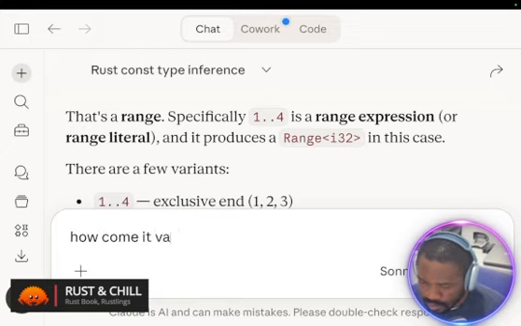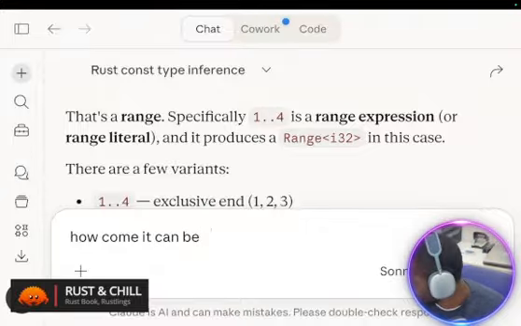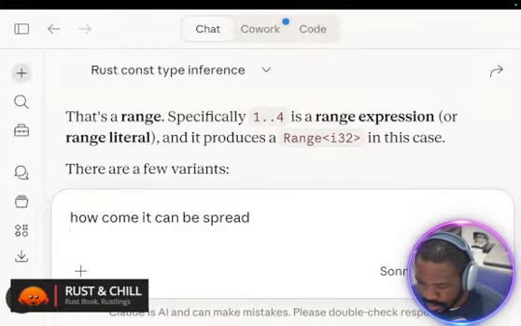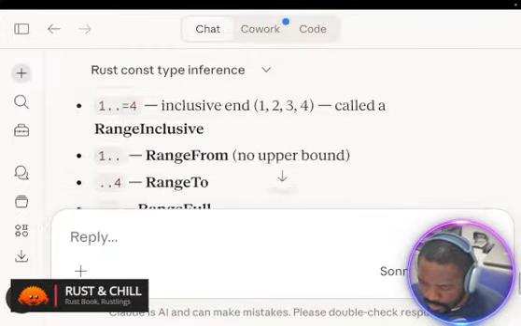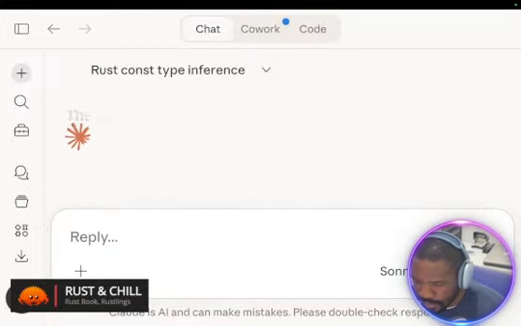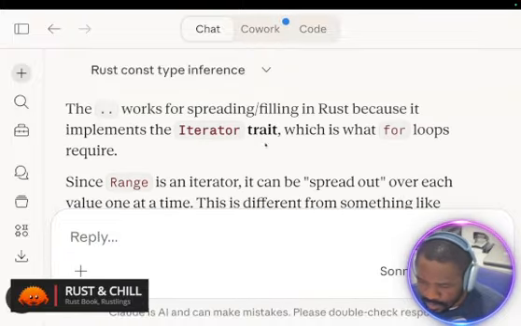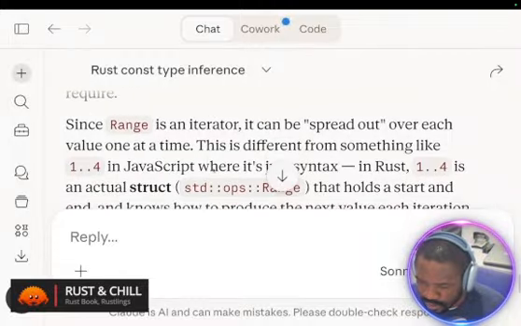How come it can be spread? To implement the iterator trait, what follows is required. So range is an iterator.